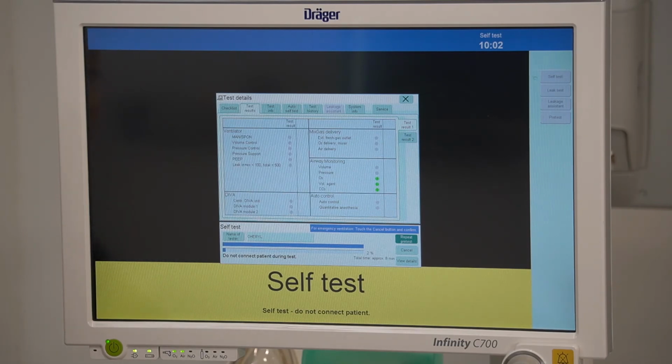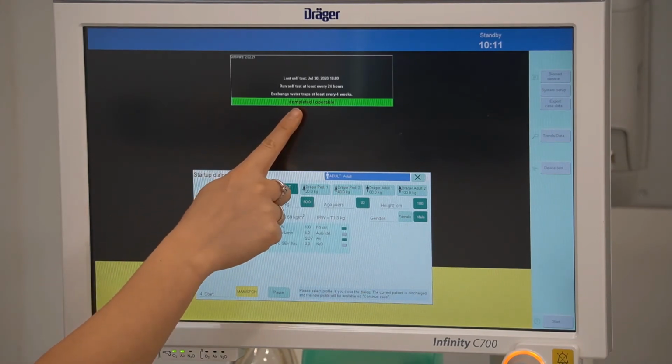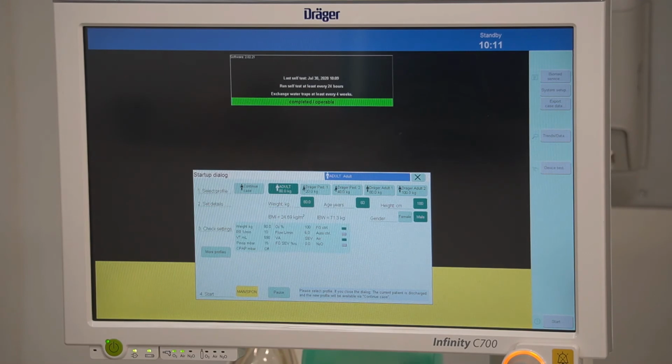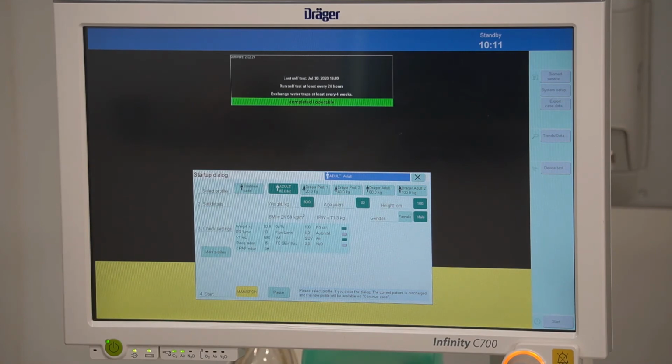Visually inspect your water trap to ensure there is no accumulation of fluid. To remove the water trap, squeeze the clips and pull out. If you notice fluid accumulation in the water trap, a slip syringe can be placed into the black port and removed. If the water trap becomes blocked for any reason, there will be discoloration of the top ports. The water trap should be exchanged every 28 days. To insert the water trap, squeeze the clips and push in until you hear a click.